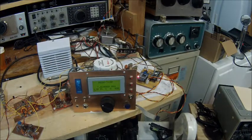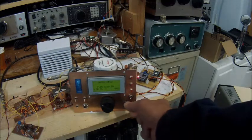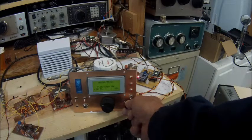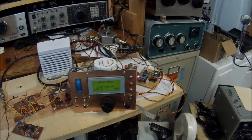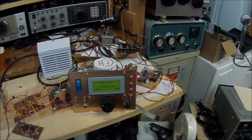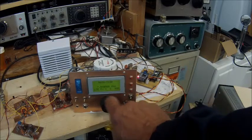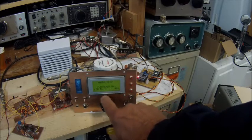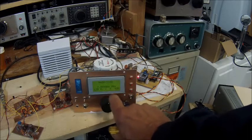And right now we have it on 40 meters on CW. And this packs a terrific wallop. It's 40 meters CW and it's on 7.034. Okay, we're going to tune this up the band a bit. Quiet. You notice how quiet it is in the background?